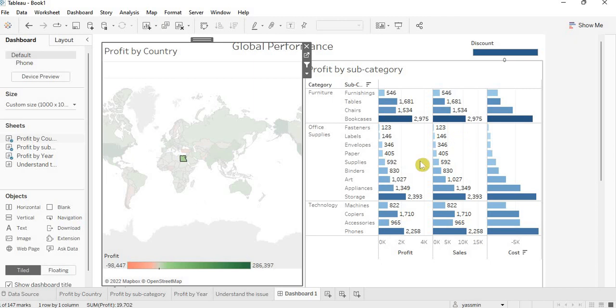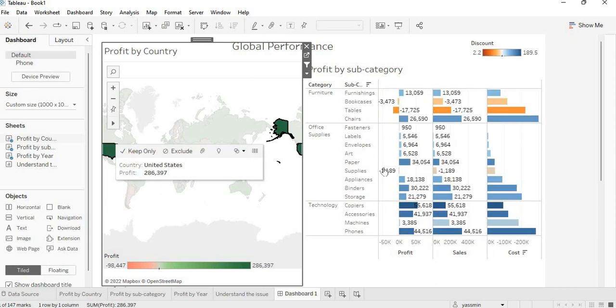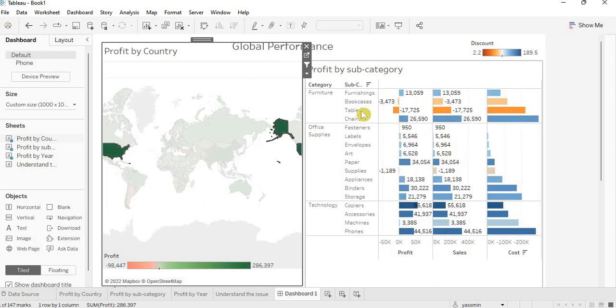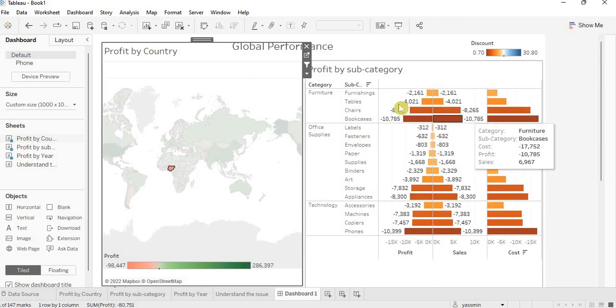He doesn't have any losses, so we have loss of profits here and loss of sales. For United States, okay, he has some losses for the tables, right? What else? We can select Nigeria. For Nigeria, he has lots of losses for chairs, for bookcases, for phones.